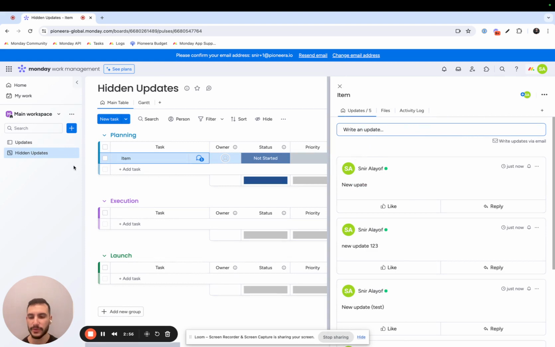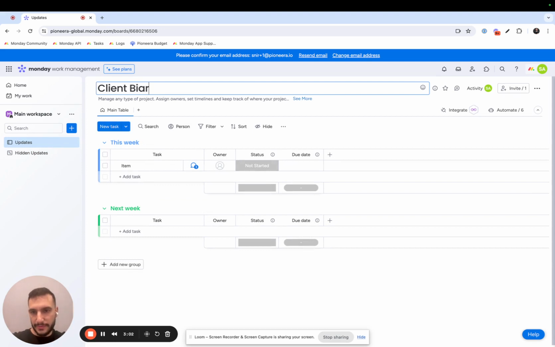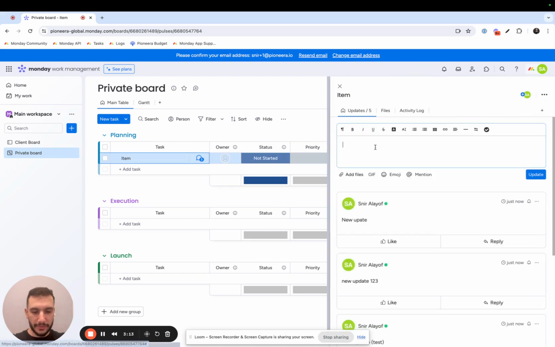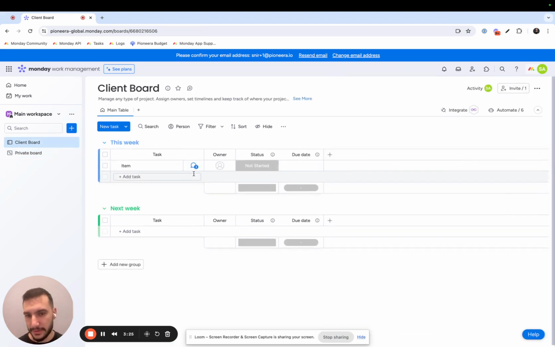So this way you can have your internal team, or let's say this will be, for example, the client board. And this will be the private board, and you'll be able to manage internal communications like internal, why is this stuck, and you can manage all of the replies from this board, and your client will not see this communication.